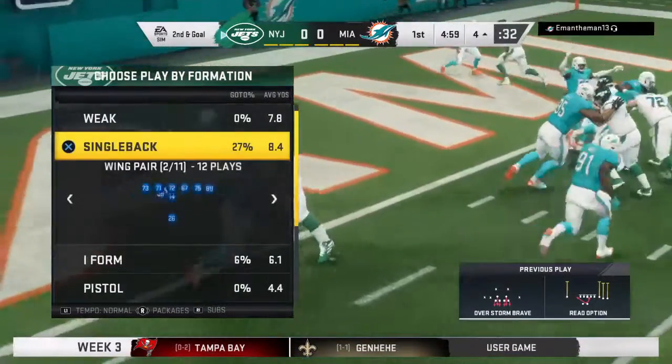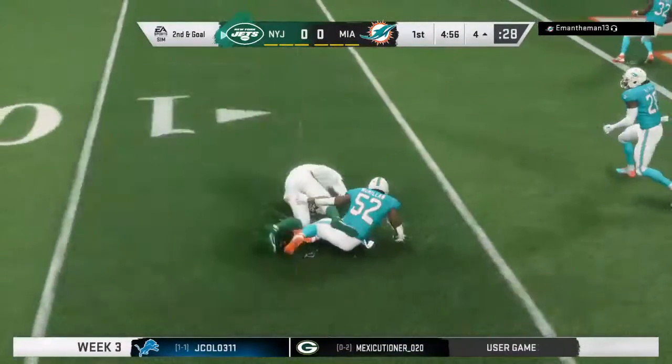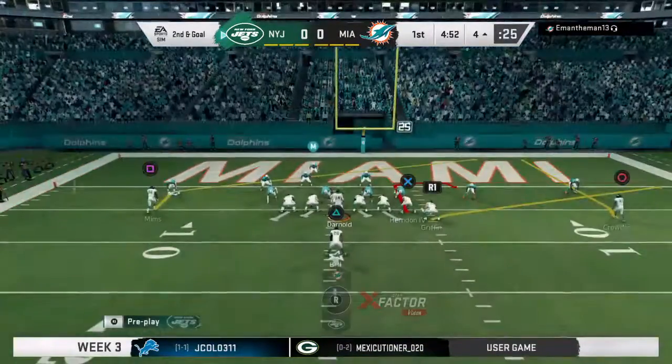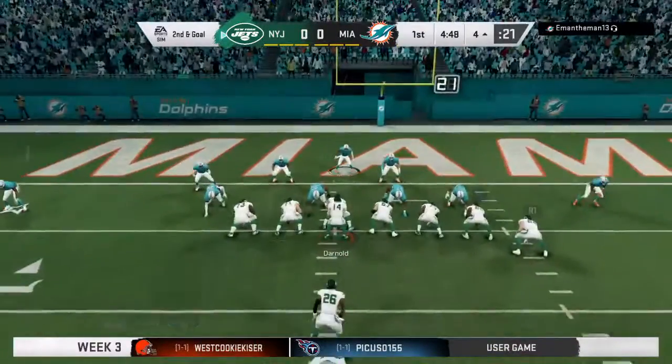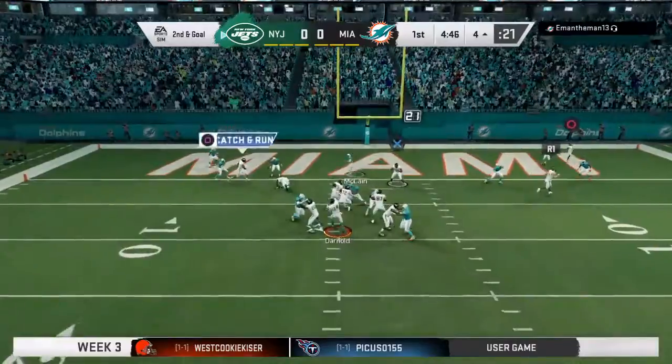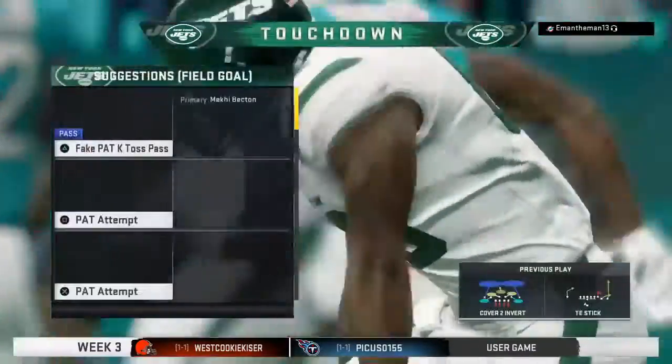I don't think there's any doubt that if it's me, I'd be really cautious about continuing to call this play because you got to know, defenders, if they get a free shot at the QB, they want to take it, and they want to take it big. And they got it there on the option play for a loss. And he's going to take it in for a Jets touchdown.